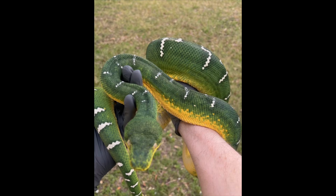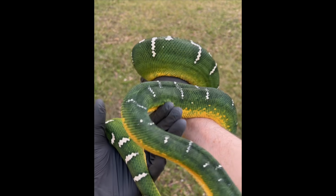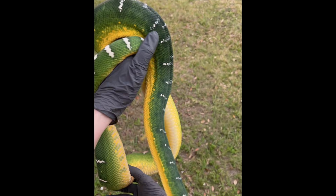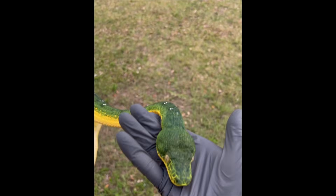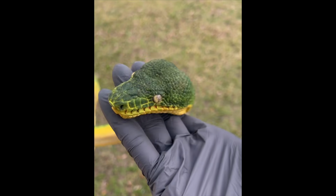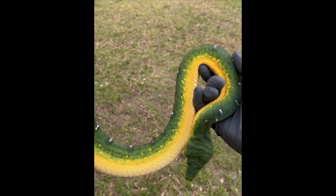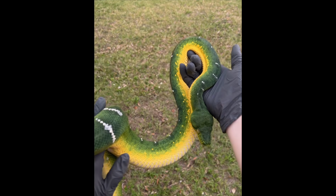Okay, and this is just an absolutely incredible adult female northern emerald tree boa named Artemis. It's the snake that actually started it all for me with this project when I first acquired her back in April of 2019. I quickly became really enamored with this species and knew this is where my focus should be. And you can see why.